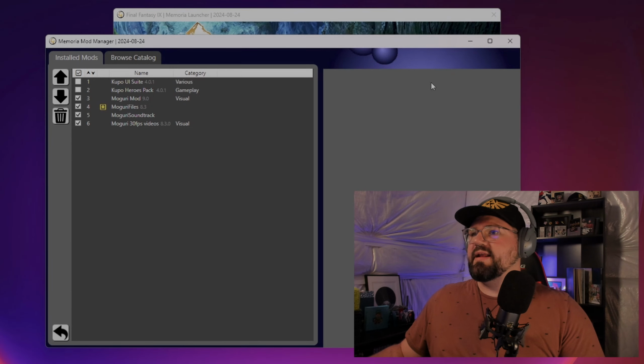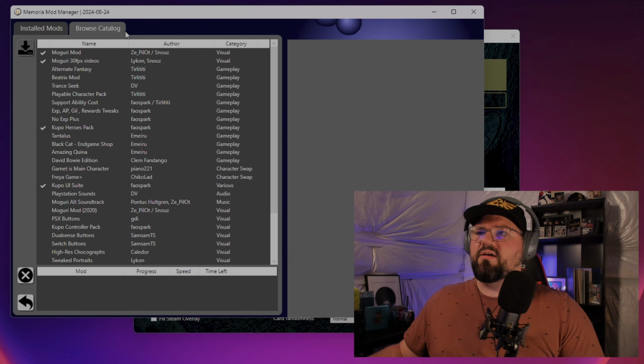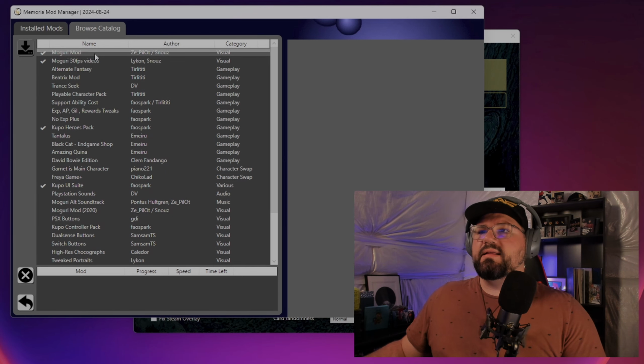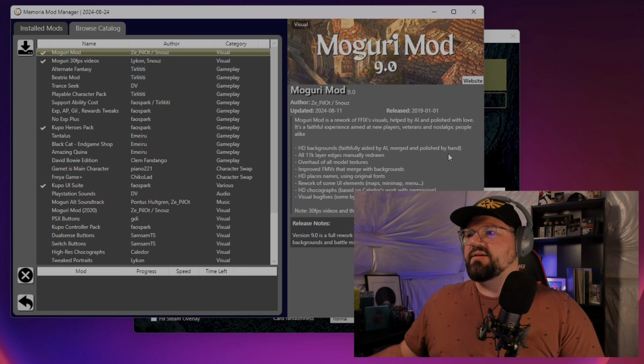So you're going to click Mod Manager. You'll see here, I already have a couple of mods installed. Once you open this Mod Manager, you're going to click Browse Catalog, and you're going to see there's tons of mods that are already available to you at the click of a button here. From here, you're going to click the Moguri Mod. Right now, it is currently at 9.0. I believe it was released like August 11th. Super new, a lot of new tweaks. You'll see some of the change notes here in the Mod Manager.